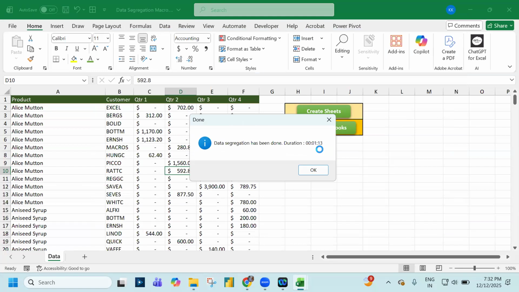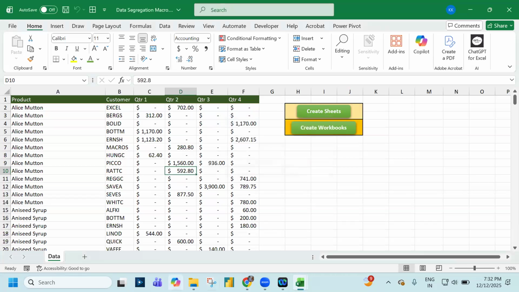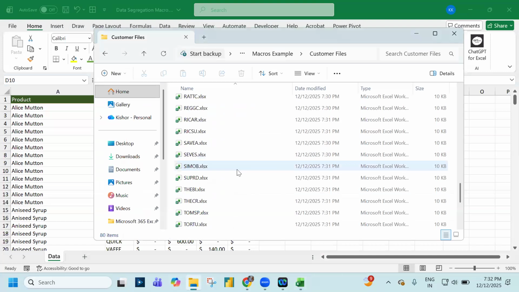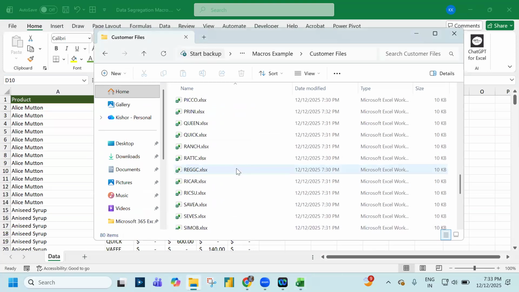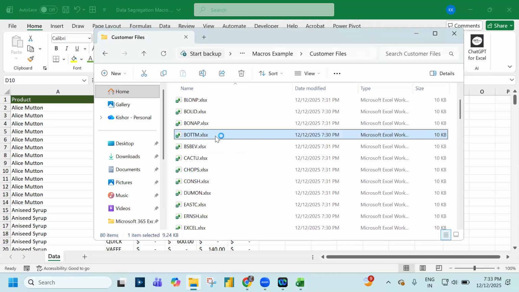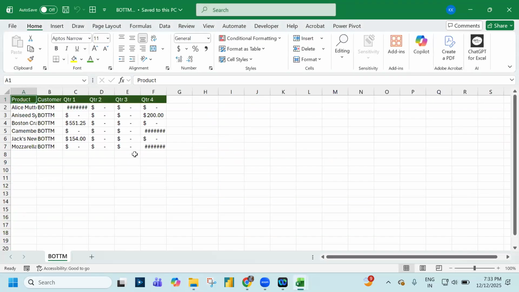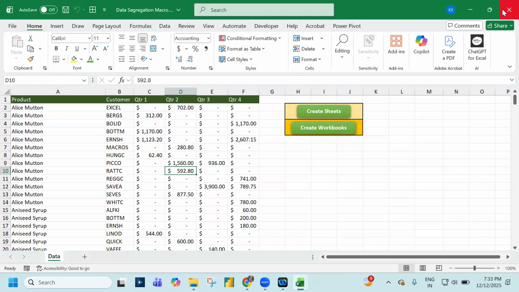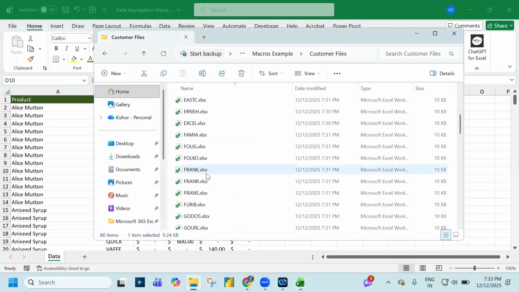Right, you see that little over 1 minute, almost like each file is processed, 80 files, right? Almost like 80 seconds, 1 minute 20 seconds, 1 minute 13 seconds it took. But the beauty of it is you see that without any other intervention other than clicking that button, you can randomly open any file, right? You see that? You have BOTTM saved with the same spelling. 100% accurate results we can get using macros. And we expected 80 files. Yes, all the 80 files are here.